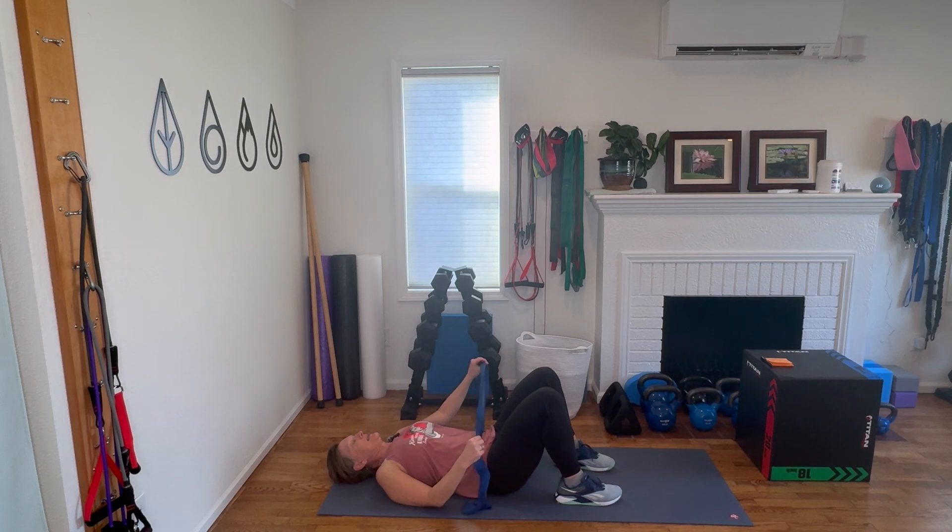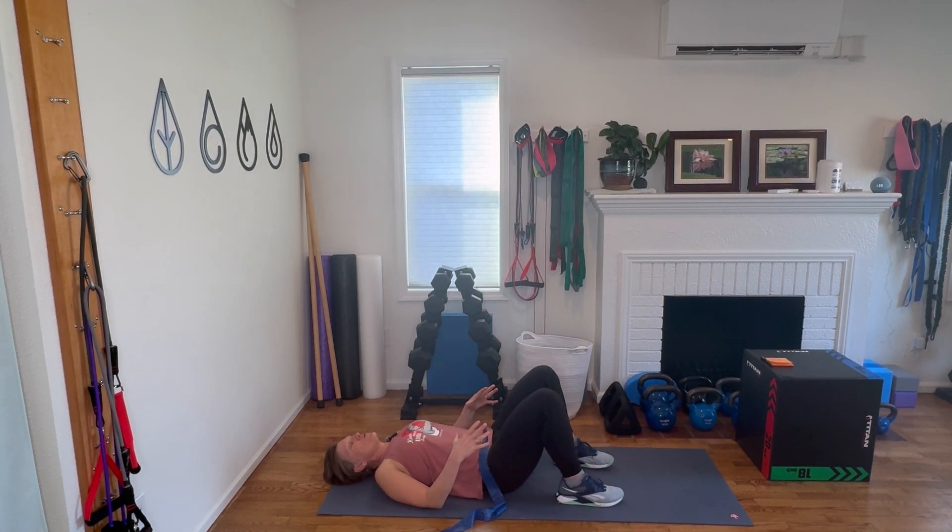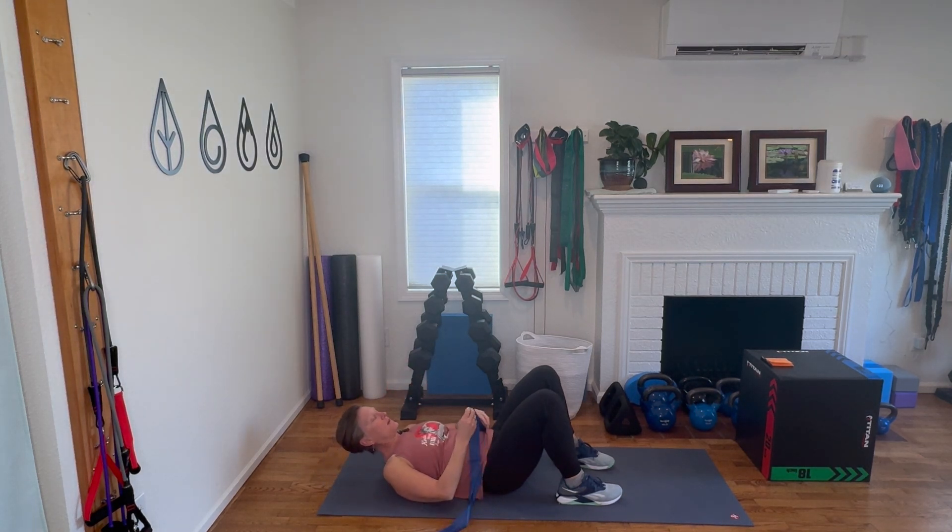We're trying to create quickness in the muscle — that speed and quickness in our reaction and muscle contraction — because we lose that as we get older. With the band pressing down around my hips, I have a little more resistance and I'm going to have to work a little bit harder: up, then down slowly. This gives us more bang for our buck, more resistance, making the muscles work harder and gaining more strength in the process. I would do 10 repetitions, you could even work up to 15 or 20, and two or three sets with a rest in between.